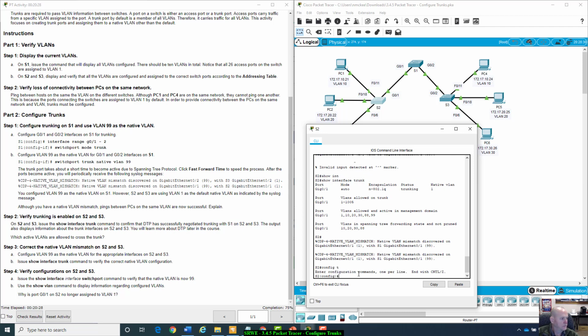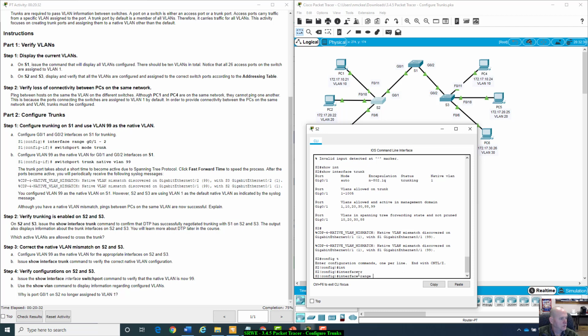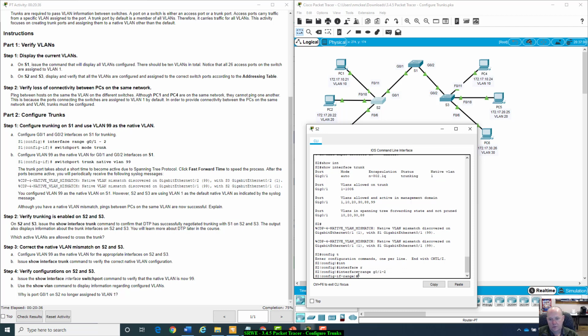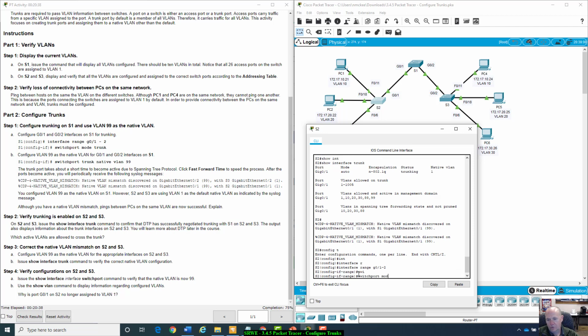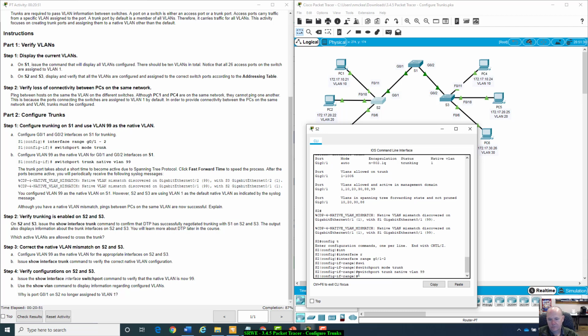Config t, interface range gigabit 0/1 through 2, switchport mode trunk, and switchport trunk native VLAN 99.